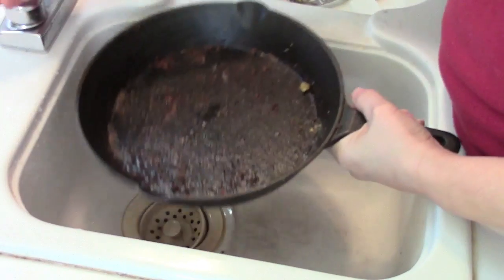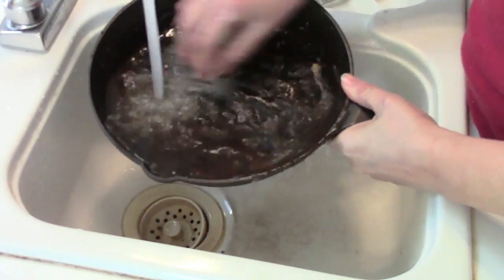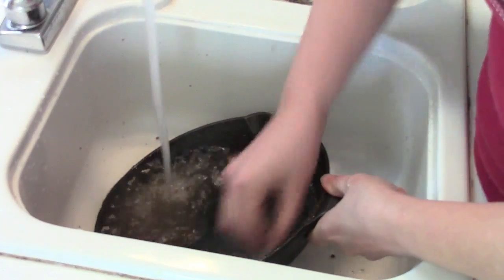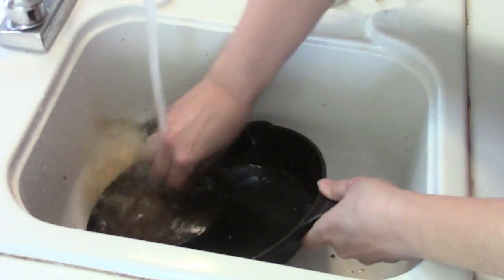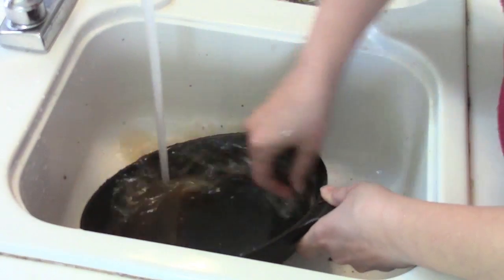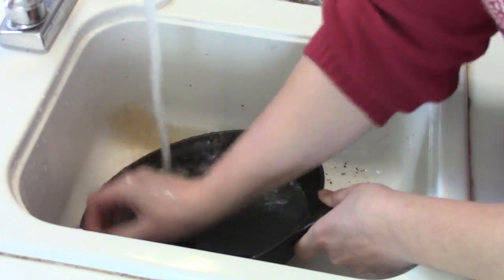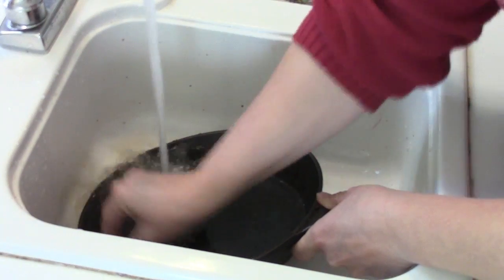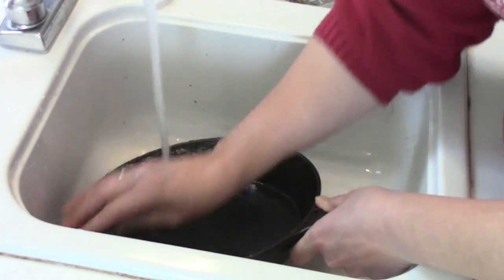Now you will hear differences of opinion. You know, they say don't use abrasive tools on your cast iron pans. They say don't use water. I'm sorry, there are times when you've got sausage, fried foods like fish or bacon, and you're going to have some stuff that's just not going to wipe off. So it's okay to use water. It is okay to use a Brillo pad to get that hard stuff off.